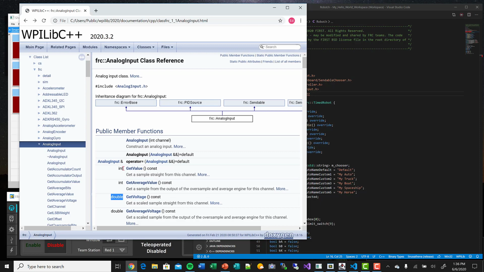If you remember from our earlier lesson, this is a 12-bit converter which has 2 raised to the 12th states. So the count value would be from 0 to 4095. That's a total of 4096 states. Get voltage, the WPI library will scale from 0 to 4096 to a voltage from 0 to 5 volts.